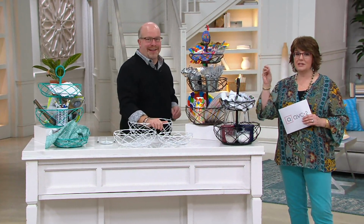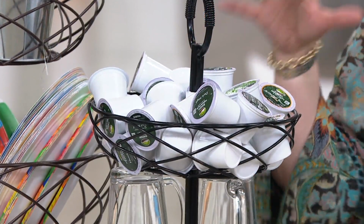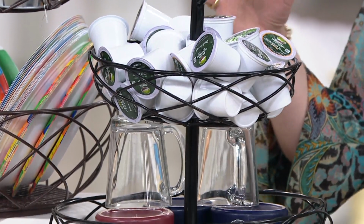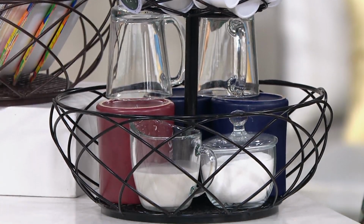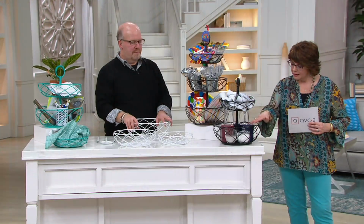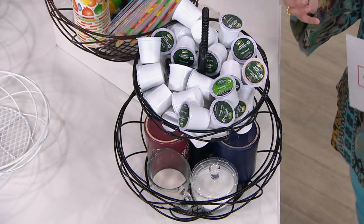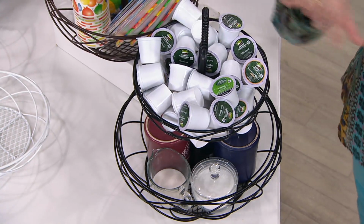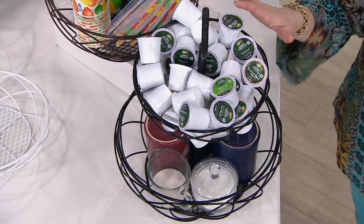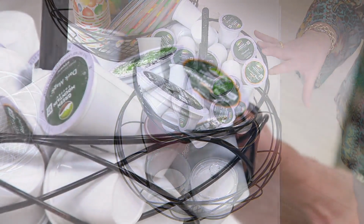And for those, you need pods, right? Pods or K-cups. How do you organize those? How do you keep them so they look nice and not just a big bowl of a jumbled mess? Look at this. You have all of your K-cups on top. You have your sugar down here. You have some extra mugs down here. So whether that's how you get ready or you have people come over for your dessert setup, go make yourself some coffee. Like you have this coffee center here now, thanks to this basket system from Gourmet Basics by Mikasa.